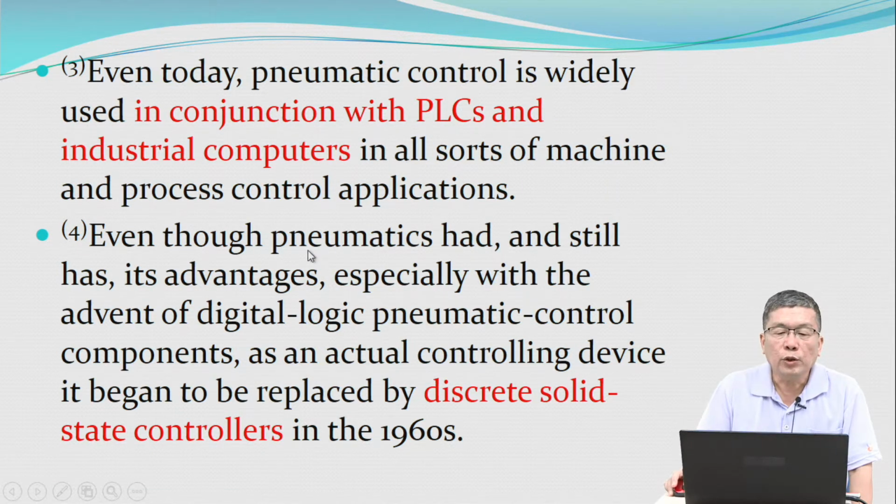Even today, pneumatic control is widely used in conjunction with PLCs and industrial computers in all sorts of machine and process control applications. Even though pneumatics had and still has its advantages, especially with the advent of digital logic pneumatic control components, as an actual controlling device it began to be replaced by discrete solid-state controllers in the 1960s.